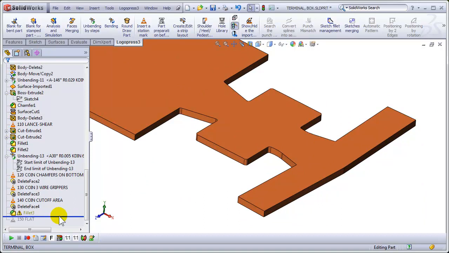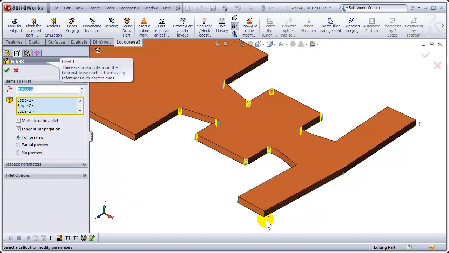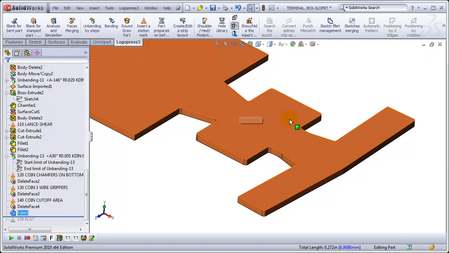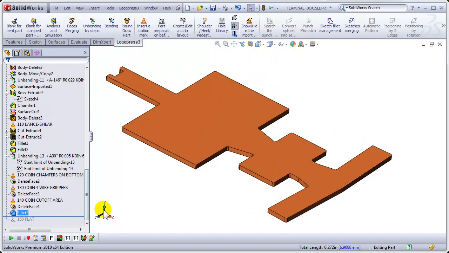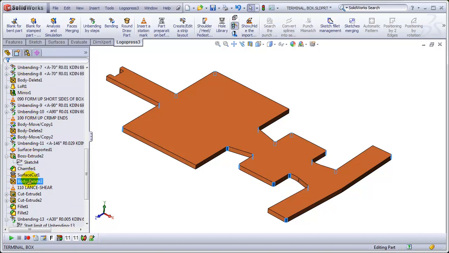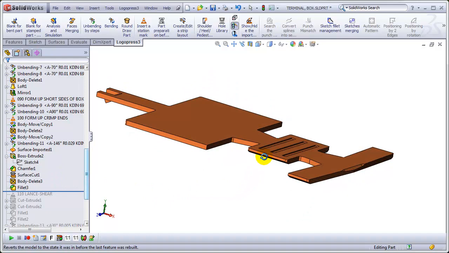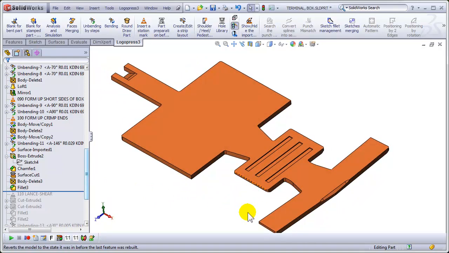And finally the fillets, and we know there will be a problem with the fillets. There are edges that don't exist because we had cut that away, so it doesn't recognize the edges anymore. And you can see by these red lines where the fillets were. There we go. And now some of them are missing, so yes, say validate that. Now let's take these fillets, and actually they ought to be higher up in the tree. So we'll drop them right there, and then they'll show up later on in the part than they would have before if we would have left it at the bottom.